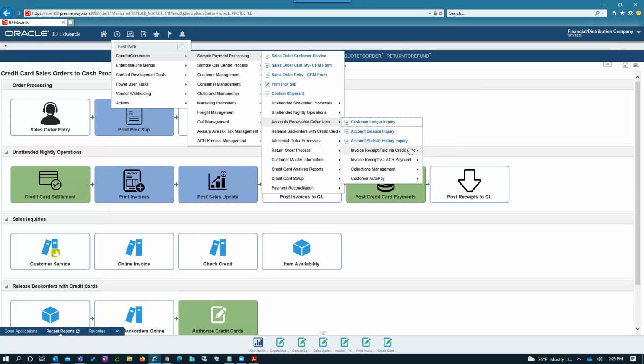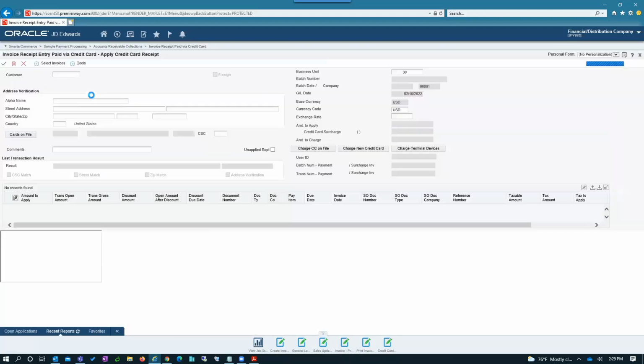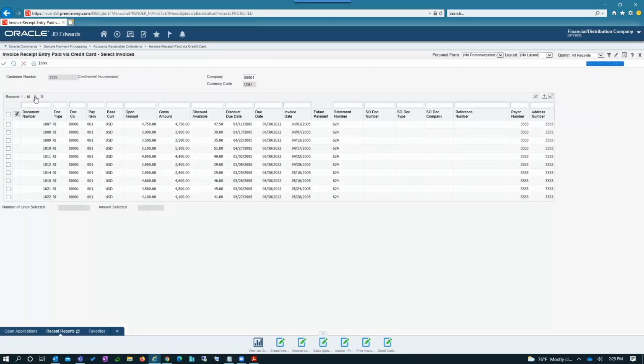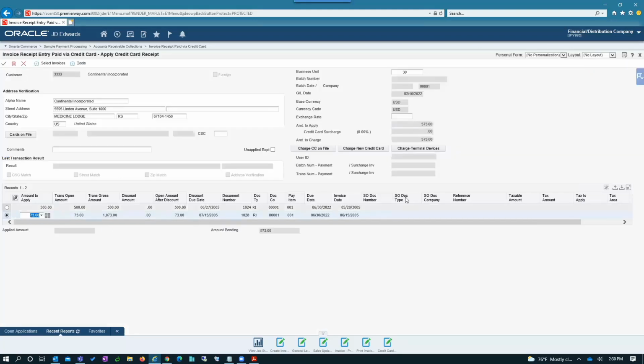This gives you the capability, if a customer calls in to your accounting department or your treasury group and they want to make a payment against open AR invoices, you can go in to our application and easily enter the customer that you're working with, click on select invoices and find the invoices that they desire to pay off, whatever invoices that may be, one or many of those invoices. And then obviously once I click close, it returns that, and it tells me the amount that's going to be charged as one lump sum and automatically spread against the various invoice lines that I am applying payment to.